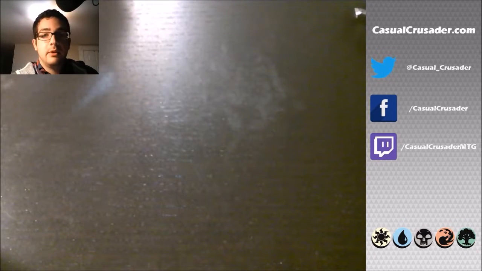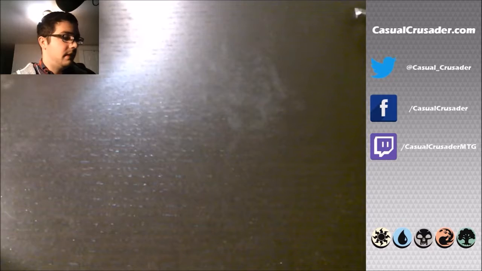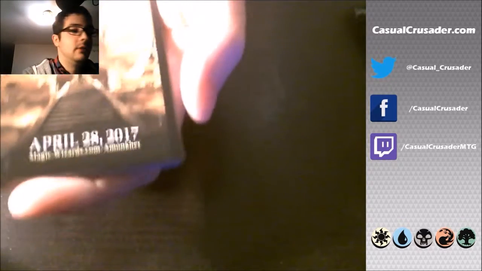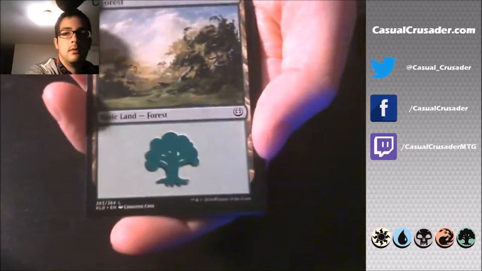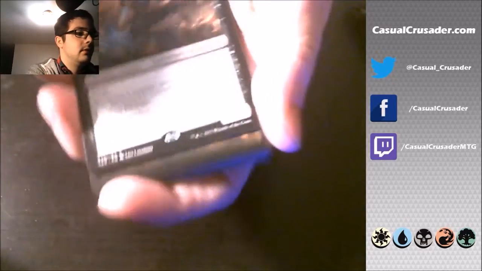Alright, we got 4 packs left to go. Odds are against us that we'll crack a Masterpiece, but odds should be pretty good that we get a mythic rare. Usually, I think the odds are like 1 in 6 packs of cards, maybe. So let's see if this pack is the one. Gremlin token. This will be our basic land. Forest.